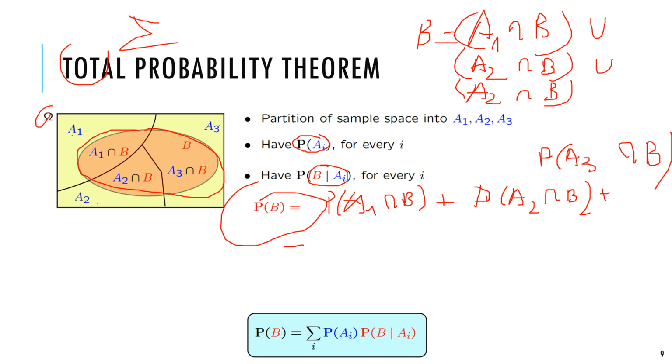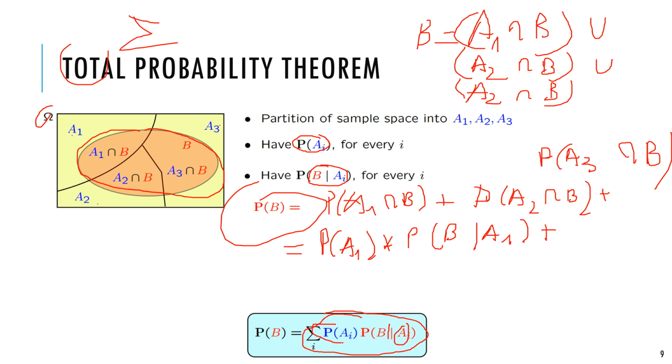From conditional probability, we can write the probability of A1 multiplied by the probability of B given A1, and the same for A2, A3. So this is the total probability written in this formula. Here is something interesting: the A is the downside of the conditional, and we multiply on this. For the continuous space we will integrate over B given Ai, which is the next lesson. Forget it for now. So this is total probability.